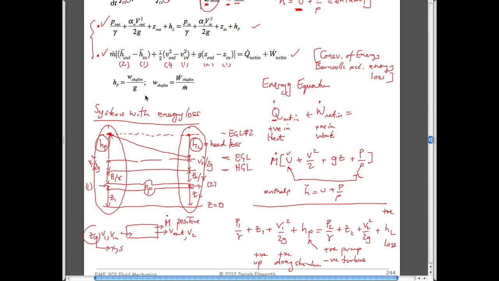And what else did I want to say that just escaped me? Oh yeah, the other way to be able to define this pump head is to look at it in terms of the work. So this is the amount of shaft energy in per unit mass flow rate, in other words, divided by gravitational acceleration. I think this isn't the easiest way to think about it, but if you combine those two together, you end up with the pump head as being equal to the shaft work in, divided by mass flow rate, we've called it uppercase M, times g. So that's the other thing that's useful to remember. Pump head is equal to the work you put into the system or take out of the system divided by the mass flow rate and gravity.